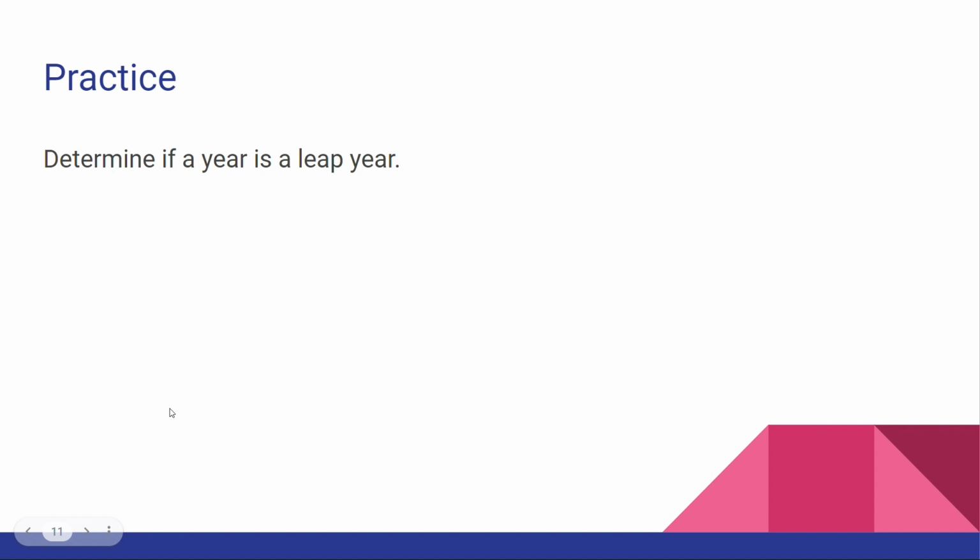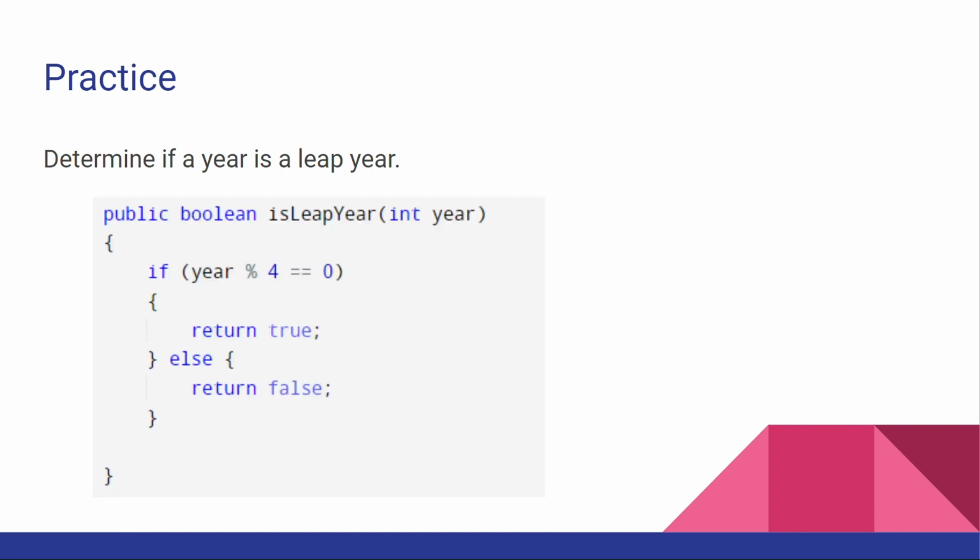So let's do some practice. Can you guys determine if a year is a leap year? Pause the video and try to find out. Okay, so this is how you do it. First, you got to declare your method, which would be isLeapYear, and we have to return a value, right? A year is a leap year, so that would either be true or false, and I'm instantly thinking, okay, this has to be a method that returns a boolean. And of course, we're going to need an input called year, and yeah.